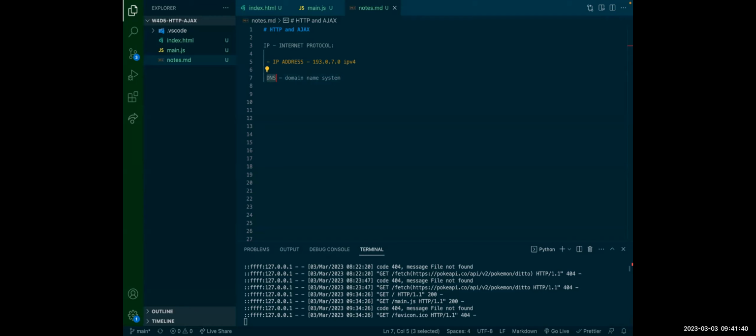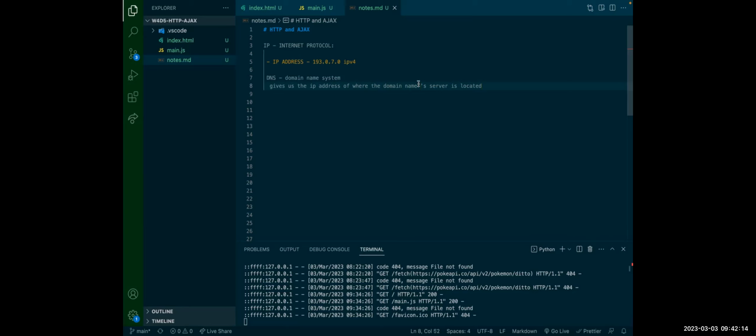So we can ask a domain name system, where is google.com, and it'll give us the IP address for google.com. So DNS basically gives us the IP address of where the domain name server is located.